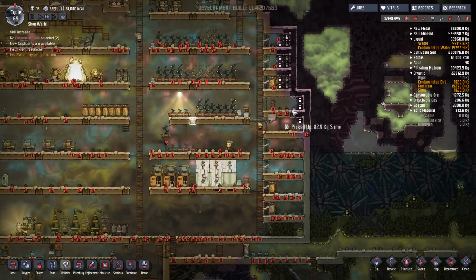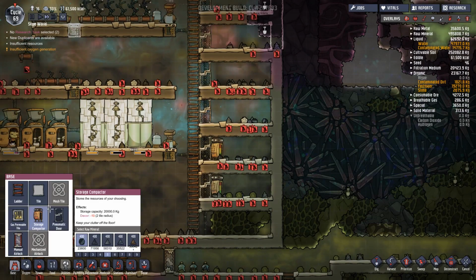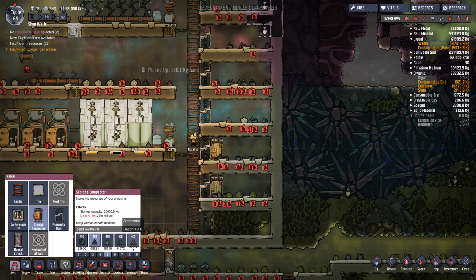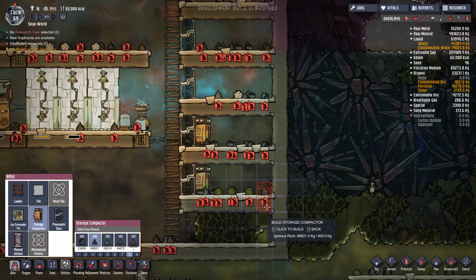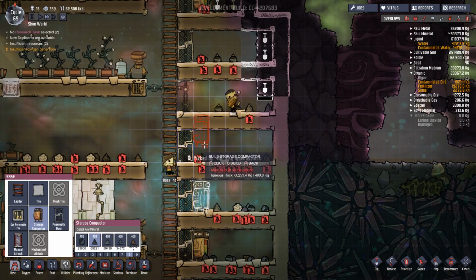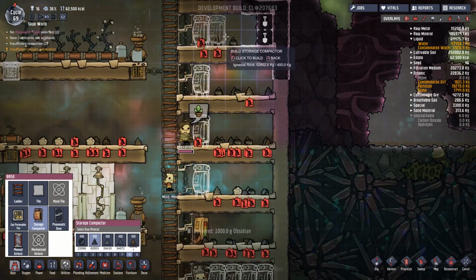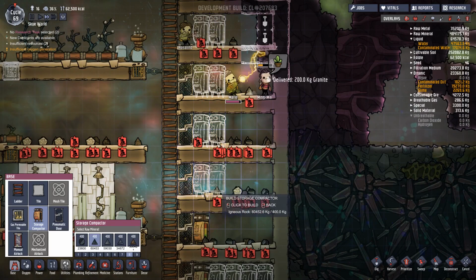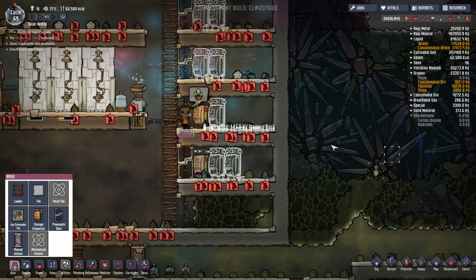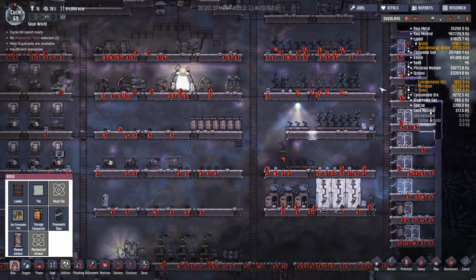So, I would imagine everything's probably pretty full. Yep, that's full, that's full, that's full. So let's get some more compactors in. So we want storage compactors. Yeah, with granite. Am I going to use granite for these? Yeah, I'm going to use igneous rock for these. And priority 8. Let's get them nicely spread out if we can. And I would think that's enough. You know what? I'm actually going to cancel a couple of those. Alrighty. Yeah, that's done.